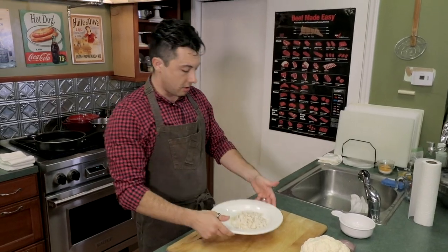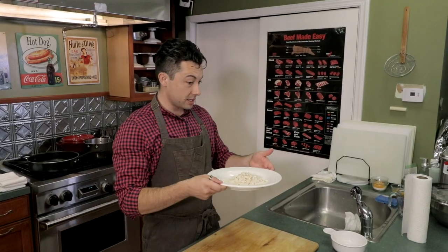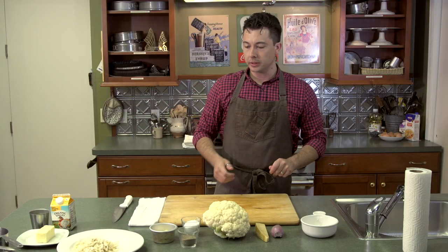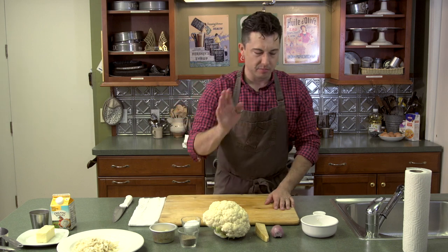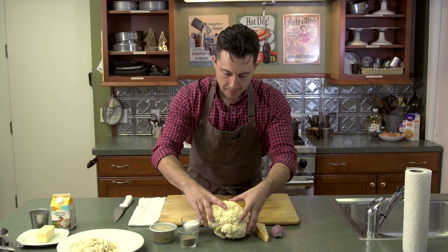So we picked through all of our crab. We made sure that we don't have any of the shell fragments or anything inside of it. I feel safe about this. There's no issue with it. We're gonna set it down right here and come back to it a little bit later. Keep it in your fridge. We wanna make sure we're always keeping it out of the temperature danger zone so we don't get anybody sick. And I don't wanna have that happen, and you guys don't want that either. It's a big hassle.